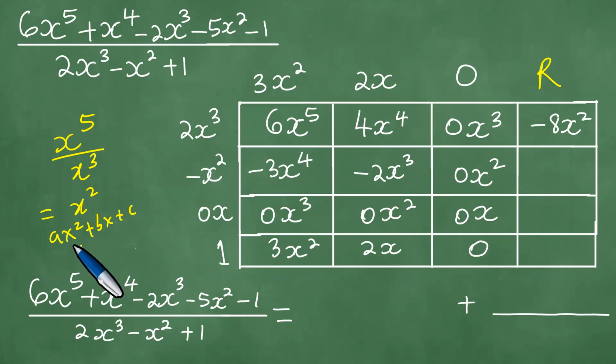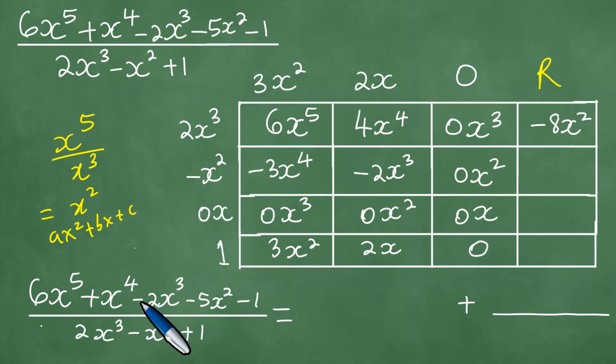Because now you have x squared, bx, and c, it means you'll need 3 columns. For the side rows, you look at the divisor, 2x cubed. You must have all the powers of x down to the constant: after 3 it's 2, then 1. Because there's no x term, we put 0x, and then we have the constant. So it is exactly this one, just broken into pieces: the 2x cubed, the minus x squared, the 0x, and then the 1.